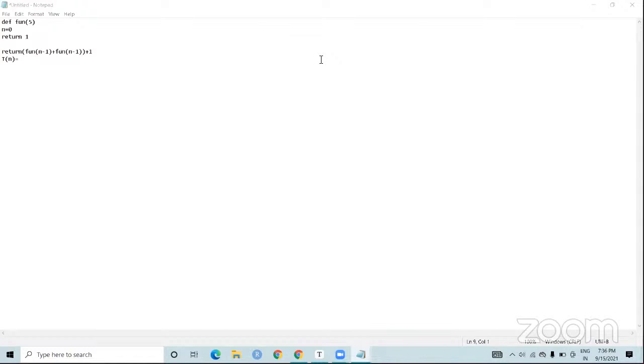Yes, sir. I wanted to ask, is it an efficient way of writing return fun(n-1) plus fun(n-1)? Then we are forcing the program to calculate fun(n-1) twice. We are making it do the same work twice. If I write 2 times fun(n-1), then it will only calculate the value of fun(n-1) once. Wouldn't that be a more efficient way of writing it rather than this?